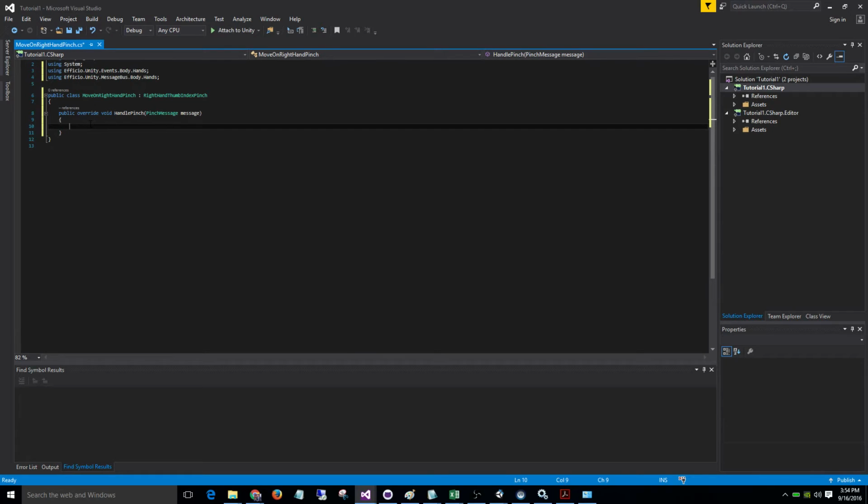And this is just saying, what do you want to do when the pinch actually happens? Well, in this case, let's do something where the camera moves in the direction of where the user is facing. So, let's just call this var move to where I'm looking.